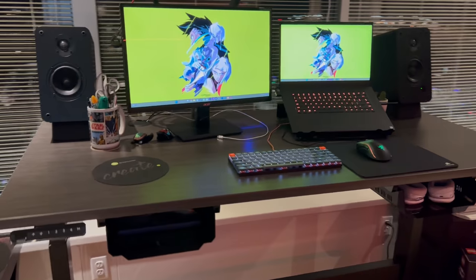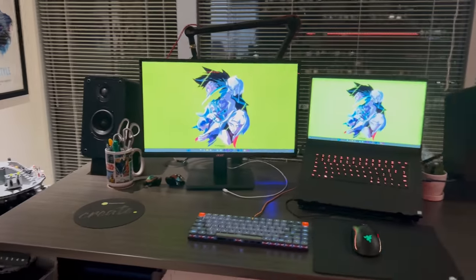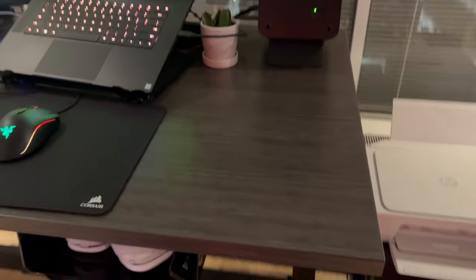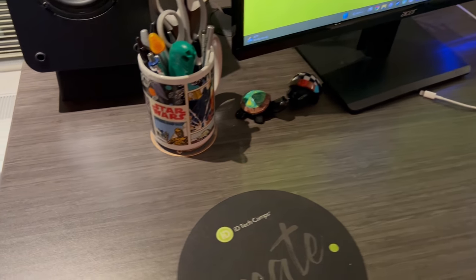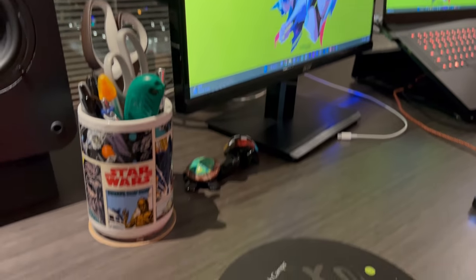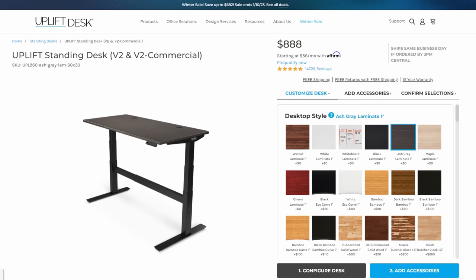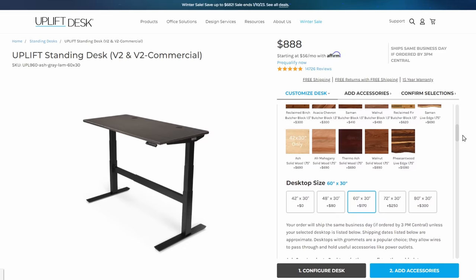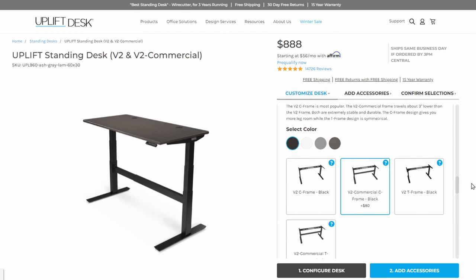So I thought that was great to now be able to do that with this desk. I ended up paying around $900 for this desk — there are sales on their site all the time. A lot of sites call this the best standing desk you can get in terms of quality and how long it lasts. I don't regret it at all. I really do like what I've gotten out of this. It feels really sturdy and it's going to last years. Part of the reason it was $900 is I also went with the 60 by 30 inch tabletop to fit my monitor, my laptop next to it, and my two speakers so they could all be on the desk.